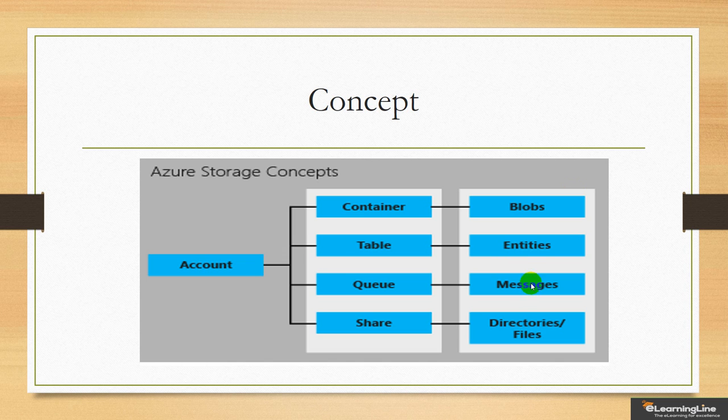Then you have a table storage, right? A table storage is more like a structured data set. It's similar to NoSQL, but it is different than the traditional relational databases. A queue stores and provides reliable messaging for workflow processing and for communication between the cloud entities or cloud services. File storage uses a standard SMB protocol. That means Azure Virtual Machines and cloud services can share the file data across the application components with the mounted share as well as the on-premises application.